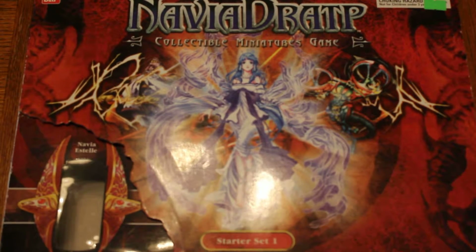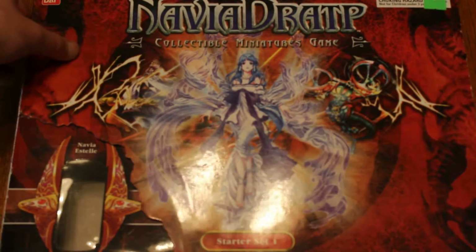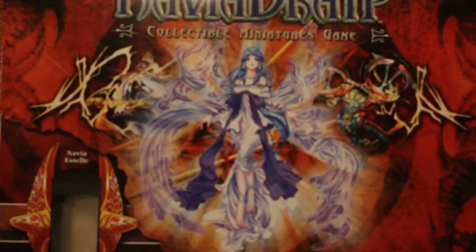This is for Navia Drapt. Yeah, I know it's spelled D-R-A-T-P, but everywhere I've looked online it says Drapt is the proper way to pronounce it. This is a game from Bandai, and it's almost kind of a chess game with miniatures, and it's for two people. You can get two different starter sets. This is starter set 1, and you can get another one, starter set 2, in a blue box. We'll get the reflection off there a little bit.